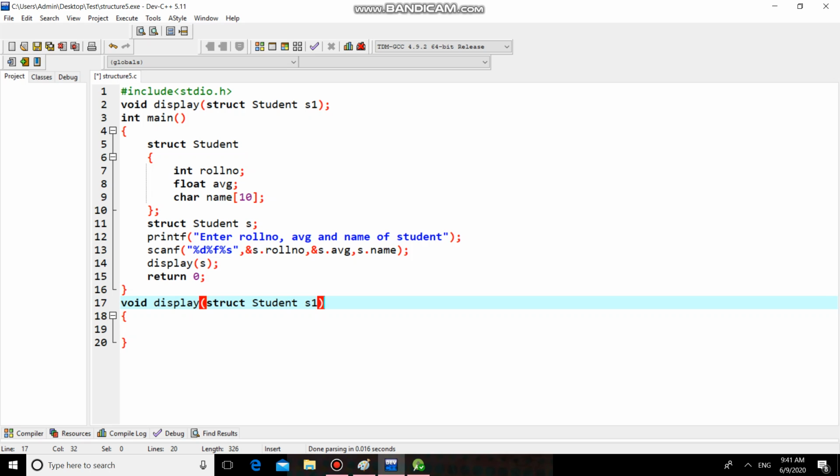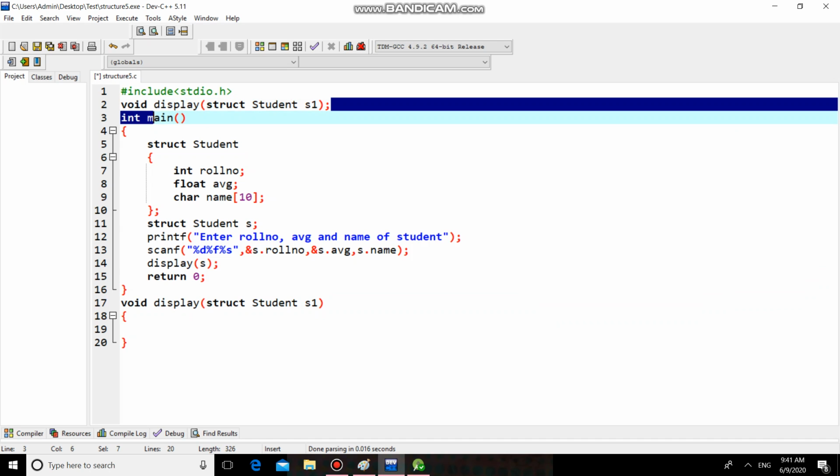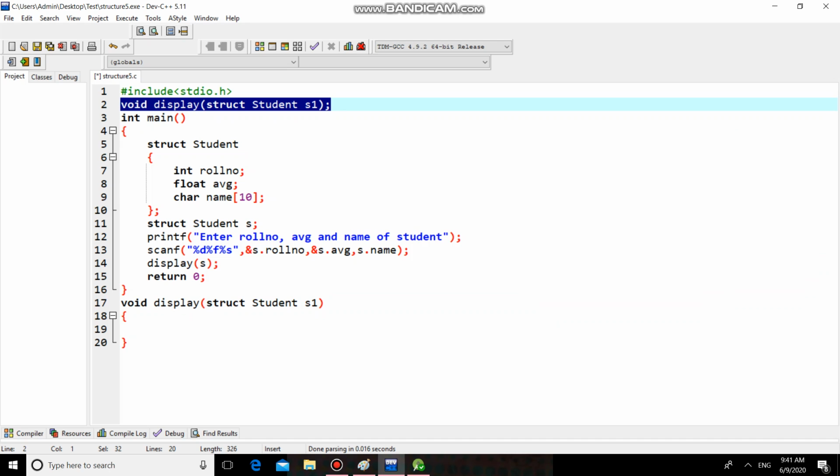But see, before main we have the function declaration, that is void display, and inside this declaration we have declared the structure variable s1. Whenever the compiler sees this statement, it can't understand what s1 is, because the data type of s1 is struct student, but at this point we did not define the structure student.